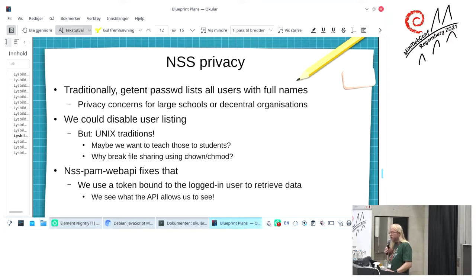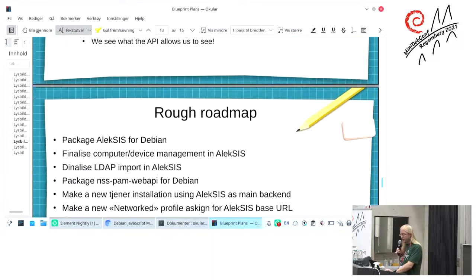And when you just put this in front of a web API, then you can let the web API handle authorization and just serve you the people that are in your same class. So if you teach people Linux in the computer lab, you can have them chown and chmod files to share them with others, and it still works. But they don't need to get the full user list to make it work.